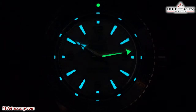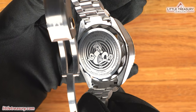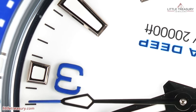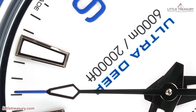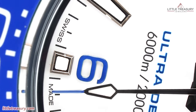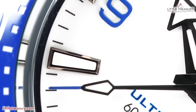Lume can be found on all dial markers, the pip on the bezel, and the hour and minute hands in separate colors. The case back is closed and features the Seamaster logo with sonar emanating from the center — a nod to how the Five Deeps Expedition used sonar to find the deepest point in the ocean. The movement is the caliber 8912, a no-date version of the 8900 caliber — an automatic co-axial escapement with a 6–8 year service interval. It is a certified Master Chronometer, accurate to 0–5 seconds per day, resistant to magnetic fields up to 15,000 gauss (equivalent to an MRI machine), and has a 60-hour power reserve.